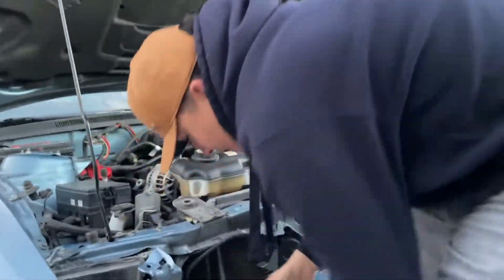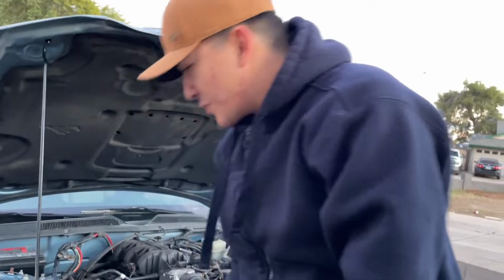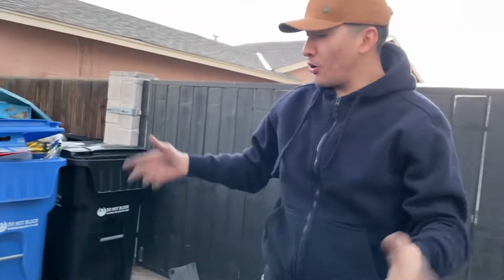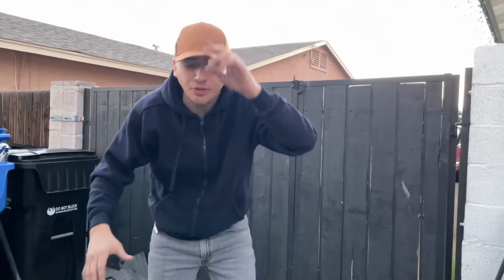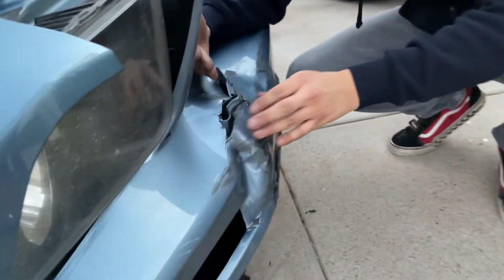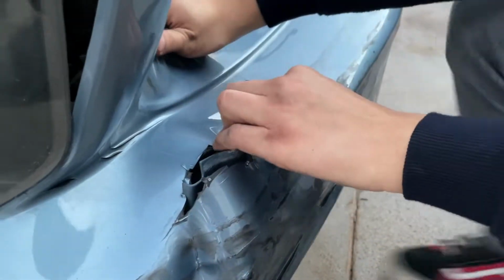We're gonna have to learn and get something to pry that out. All right, guys, to be honest, I took off all the bolts and the screws that we had to take off for the bumper. It's not coming out. We're having a hard time pulling it out because of how the bumper is attached to the frame, look.